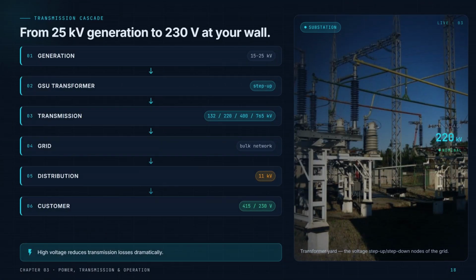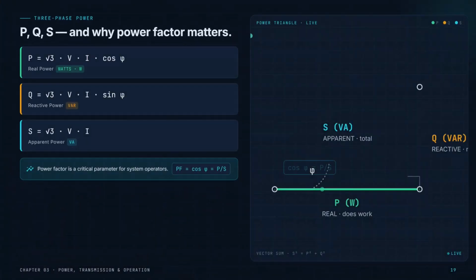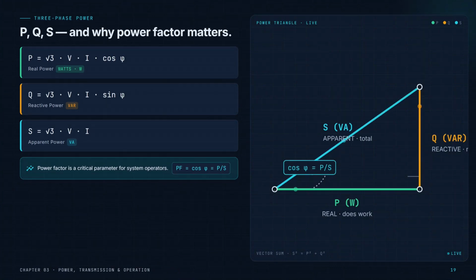For these reasons, almost every large industrial motor, pump, compressor, conveyor, fan, and manufacturing machine operates using three-phase power. An important characteristic of three-phase systems is electrical balance. Under ideal operating conditions, the three-phase voltages have equal magnitudes and remain exactly 120 electrical degrees apart. Similarly, the currents drawn from each phase are equal.